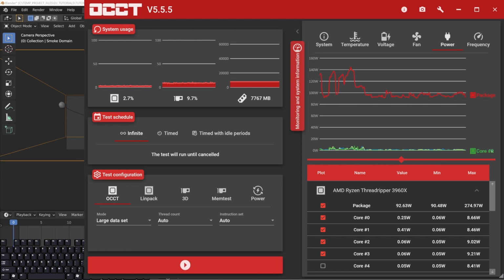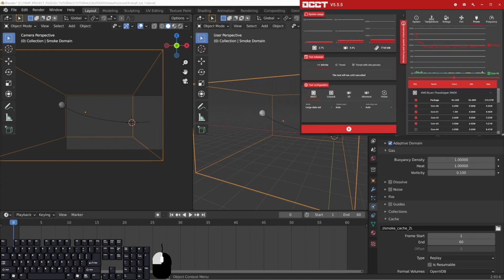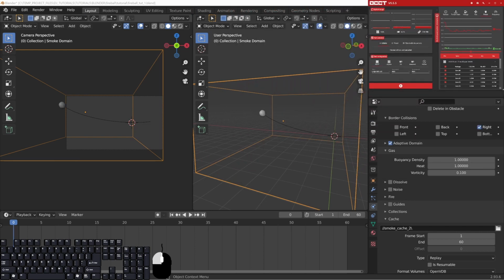Now, I'm going to be running this simulation to try and keep it below 16 because I think a lot of people have about 16, but ideally, you want to have 32 gigs of RAM in your computer to start doing some of these more high end smoke simulations and fire simulations. But I'm going to do my best to help you out here, and I'll tell you how you can keep your RAM usage down. I'm going to try and monitor as best I can, so I'm going to put it right back up here in the corner. And we're going to just monitor this.